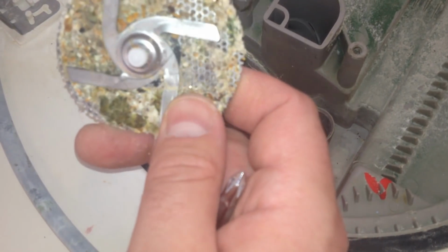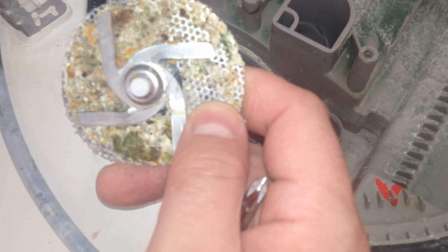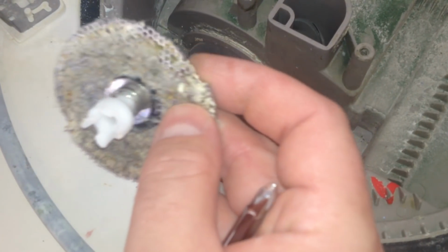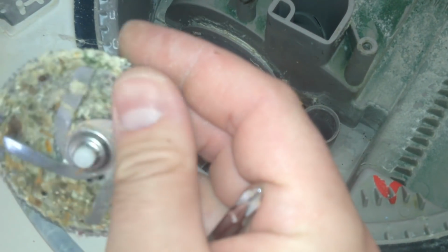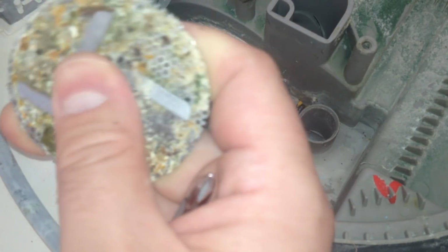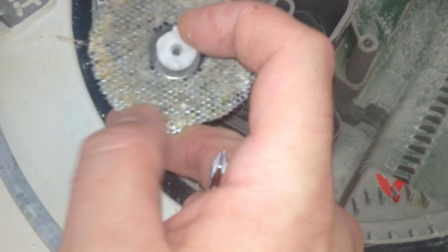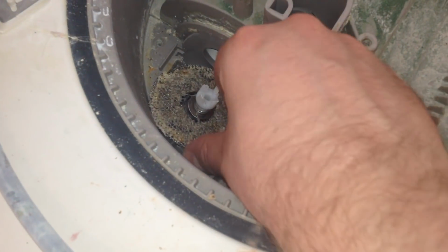Nasty. So this is essentially a miniature garbage disposal, and it grinds up the food, but certain foods that you eat might gunk it up. I mean, there's hair in here. Who knows what these people were trying to run through their dishwasher. Typically, you're going to find maybe plastic, bits of glass, things down here, but this, I've never seen this. This is just absolutely disgusting, and I'm going to be washing my hands from this. So anyway, clean that off and then fit it back on.